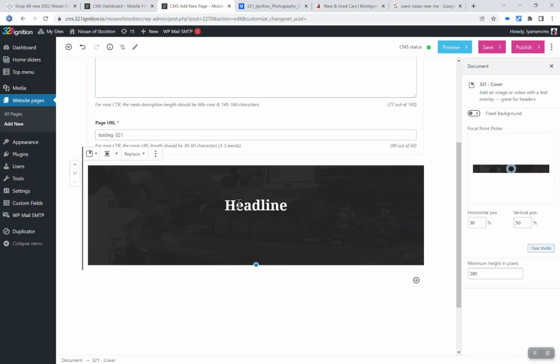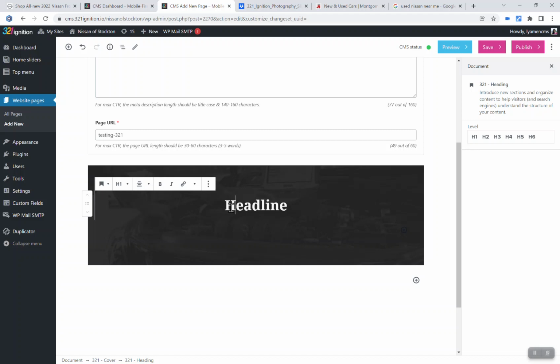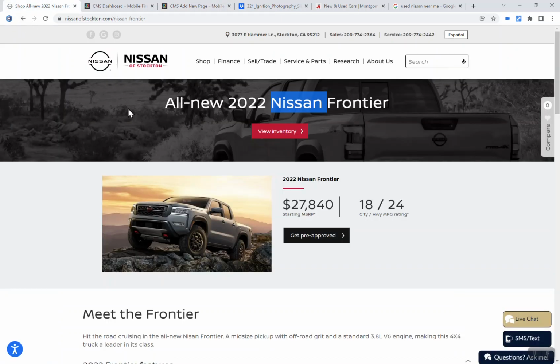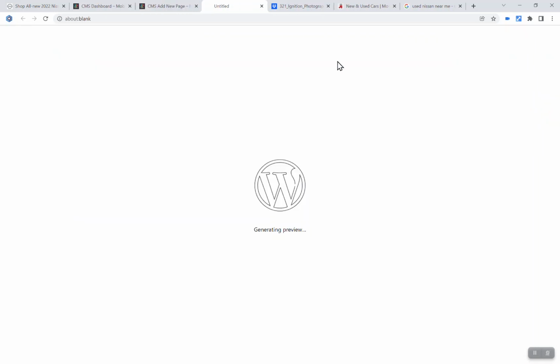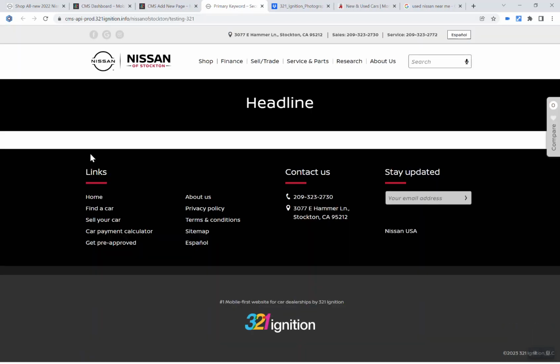By the way, the one thing you'll notice is how right here, the font face doesn't match the dealership font face. That's because right now it hasn't applied any CSS. Once you click save and then preview, in the staging environment, in the live environment, you will see this dealership font style and cascading style sheets will be applied. So now that it's saved, let me show you as an example.